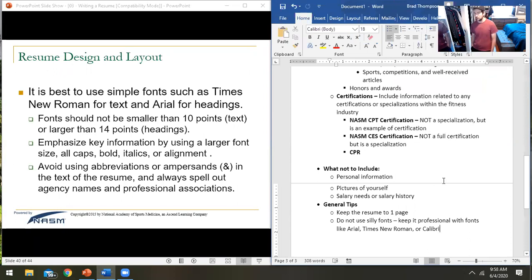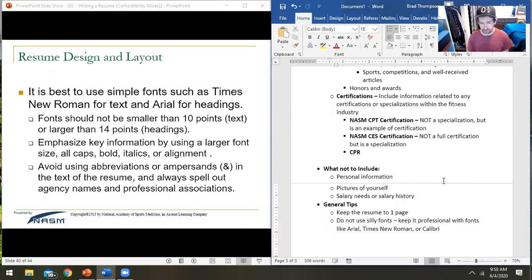So Times New Roman is a very upright, kind of stiff font. I think it's going out of style. I think you're better off with things like Arial. Me personally, I like Calibri the most. By the way, if you go back in time and tell high school me that I was going to be talking about fonts one day, he'd be really disappointed. So definitely something to be aware of. Don't use any of that silly stuff.